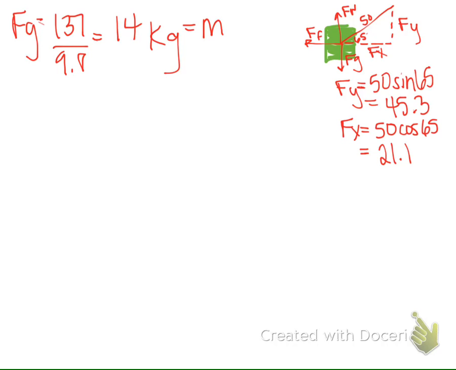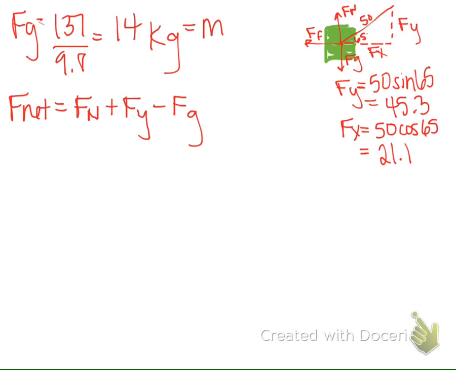So now you choose. We can solve for the normal force or we can solve for the frictional force. We're going to need both of them at some point. Normal. Okay, let's solve for the normal force. Let's look at our vertical forces all together here. We have a normal force that's going up, we have a y component force that's going up, and we have gravity that's going down. So we'll write our net force vertical equation here. F net equals F normal plus what? Fy minus Fg.